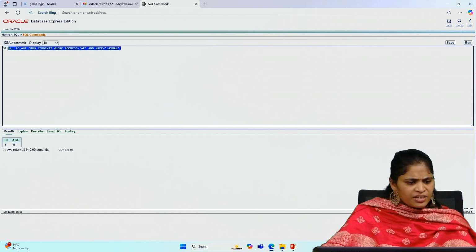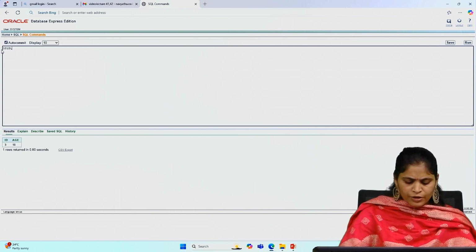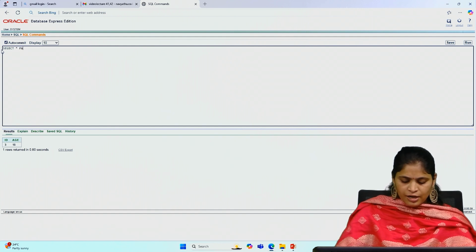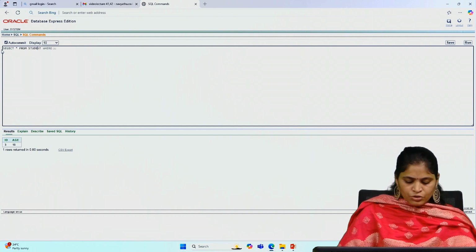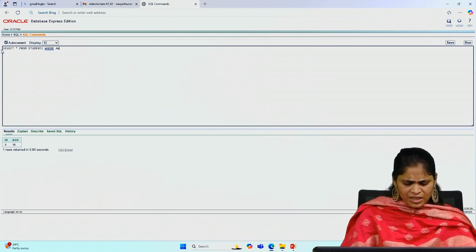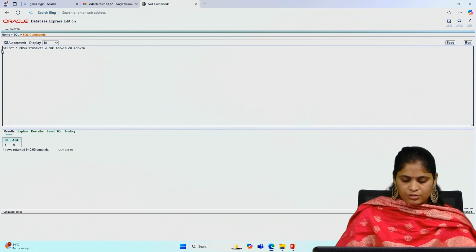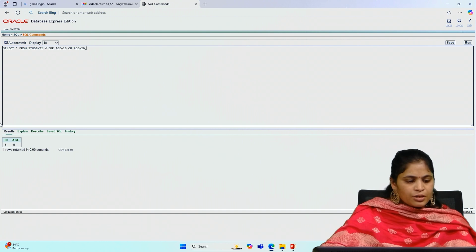Let us take one more query. Select star from student 2 where age is equal to 18 or age is equal to 20.